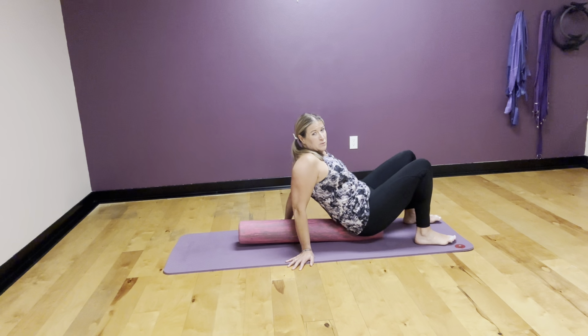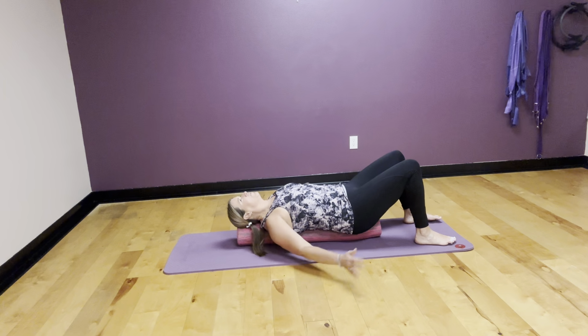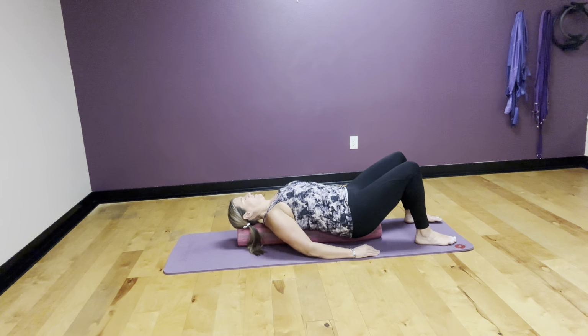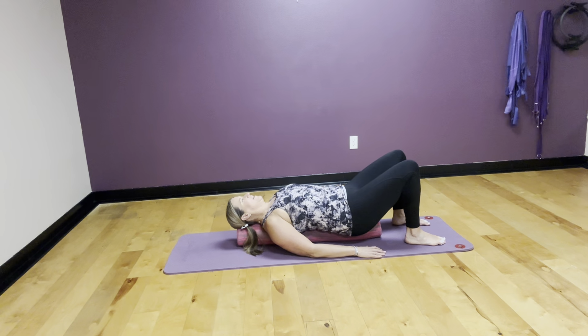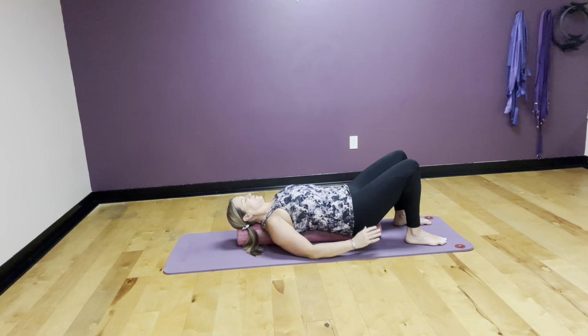So hips way down at one end of the roller, and then your head fully supported on that other end. Give yourself a moment to just kind of settle in on that roller. Let your shoulders drape open. Maybe just notice how your hips are sitting on the roller. Right, do a little check-in with your legs.